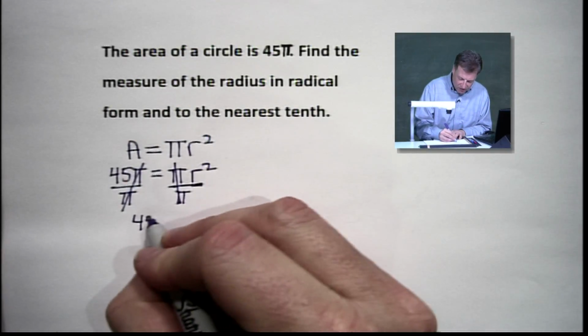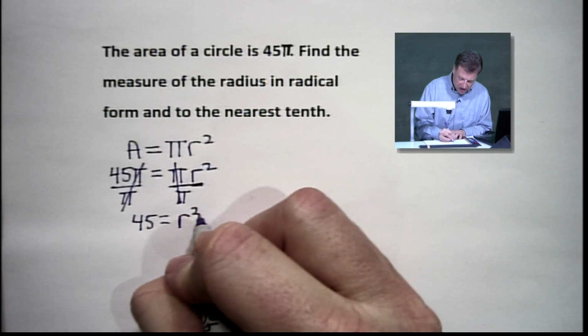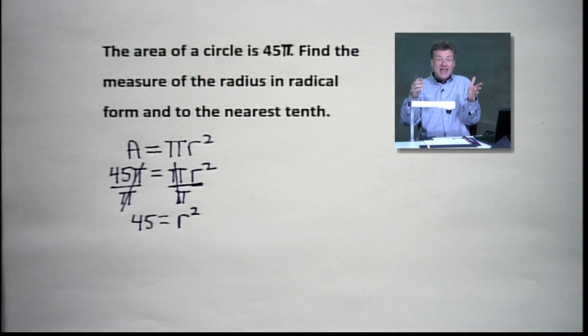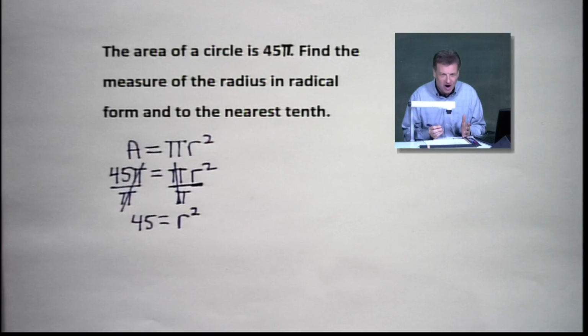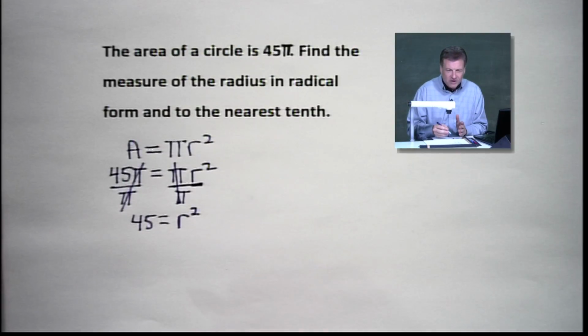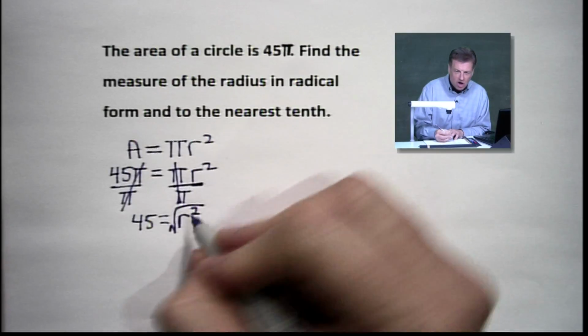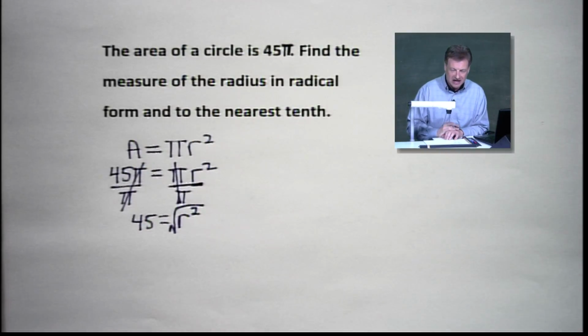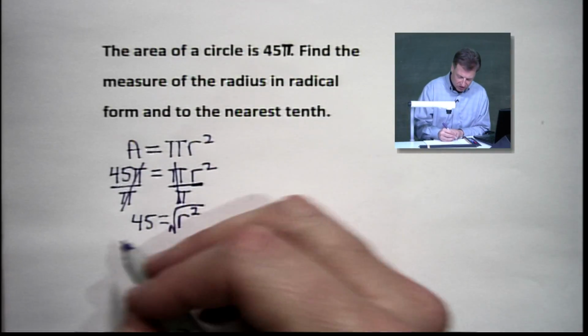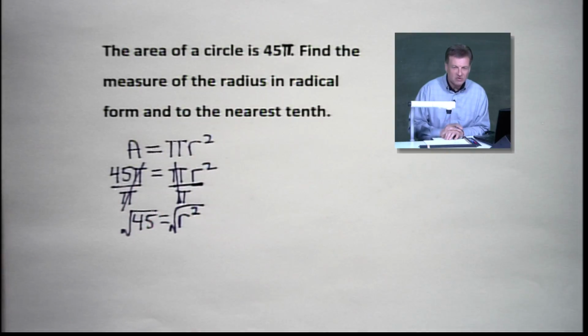However, we have a 45 and an r squared. We're about to create another irrational number, because the square root of 45 is coming our way. You say, Ernie, where did the square root of 45 come from? You just kind of jumped a little, didn't you? We're going to have to square root r squared to get to r. And if we square root the right, we're going to square root also on the left.